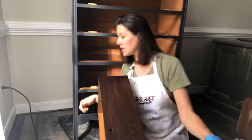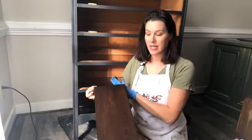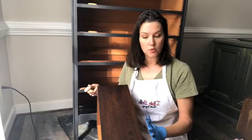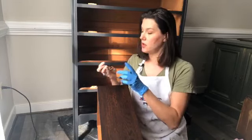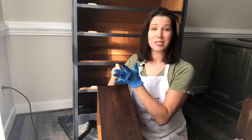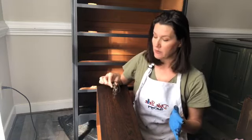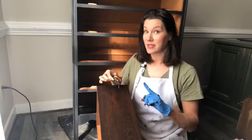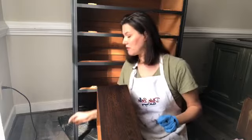This project will be done by the end of the day. That's the other good thing about this, is that it dries very quickly. If you wanted to do 2 full coats, you could. I'm only gonna do 1 coat on each drawer. 1 coat and 1 sealing coat, along with this gorgeous hardware that I don't wanna touch and get stuff all over it. Check it out, it's gonna look so pretty. I'm really excited about this piece. It's very masculine. It's a gorgeous vintage tall boy. Stay tuned, because I bet you I finish it today.